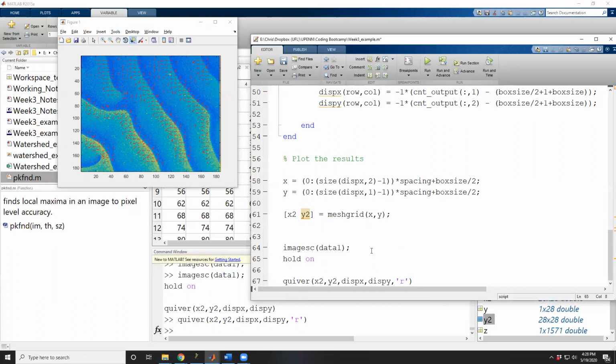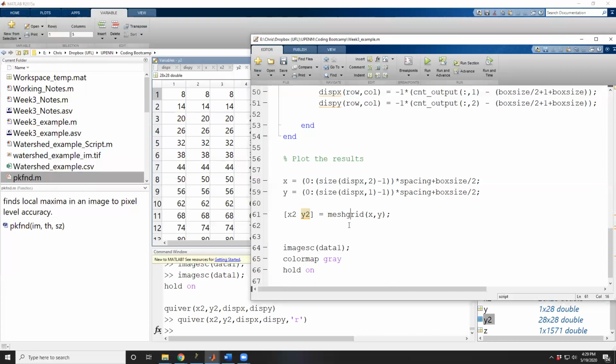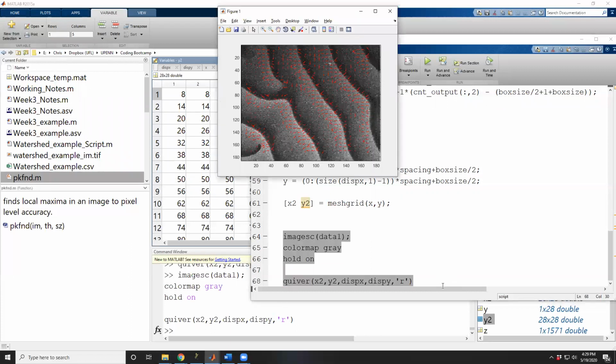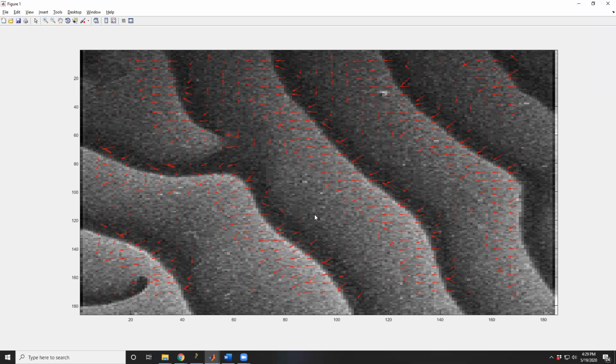And one more, if we do colormap gray, we'll convert the image into grayscale, so that way it just pops a little bit easier. And there we have it. We've used our autocorrelation functions to compute the displacement within our region of interest of where we're most correlated in the next frame. And we've plotted that map on top of our image. So this is the very first step in creating our PIV.